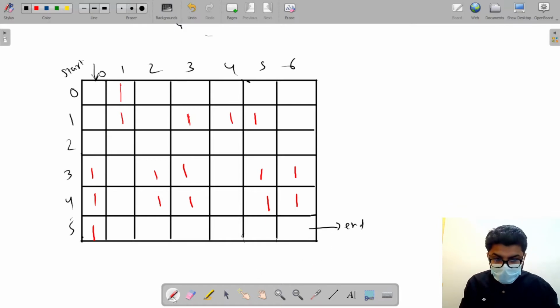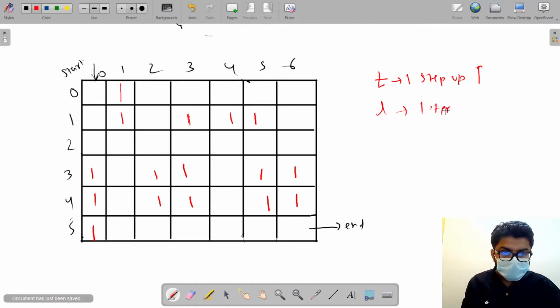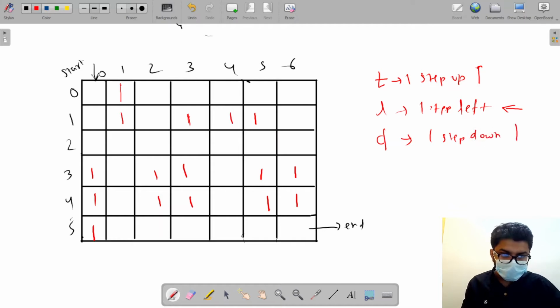We have been provided with certain constraints, like there are only 4 possible movements allowed. They are in the order of top, that is one step up in this direction; the next one is L, one step left, in this direction; the next one is one step down; and the last movement is one step to the right.